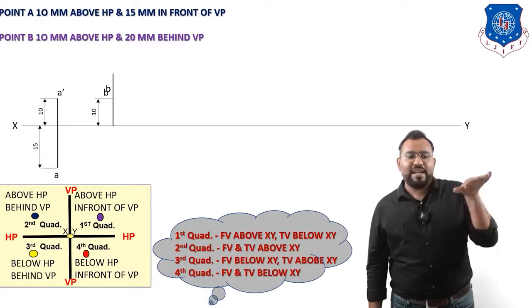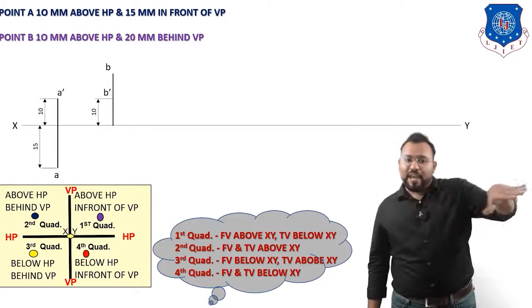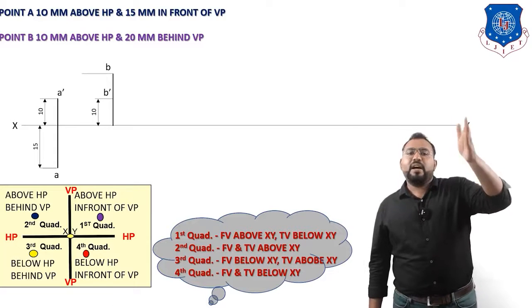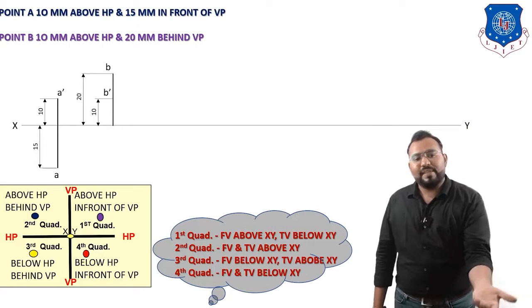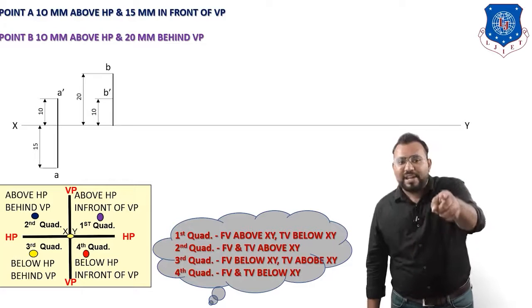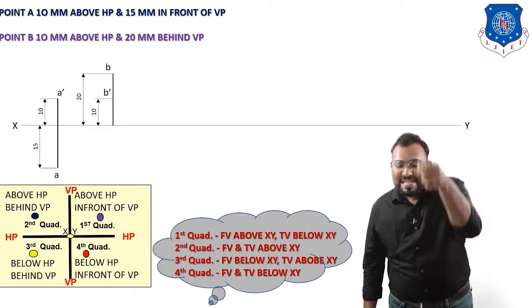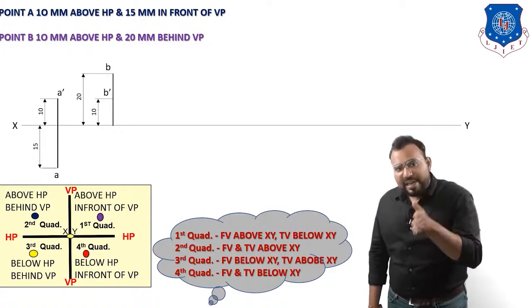Now draw the extension line, and first give it a notation. So it is B. Now draw the extension line and give it a dimension by the aligned method. So it will be 20 mm. Okay, something like this. But always remember that the front view and top view both are in the same line. That's why you can see that B dash and B are in the same line and they are coinciding.